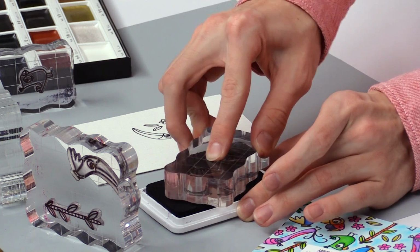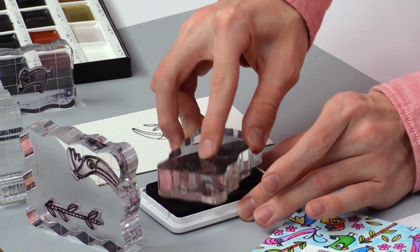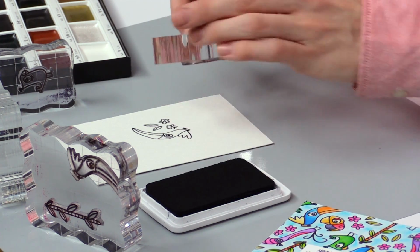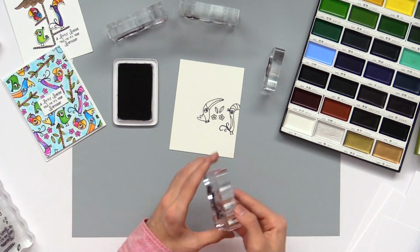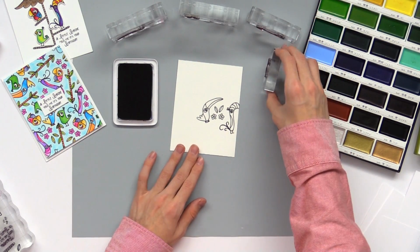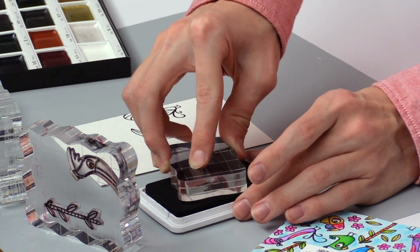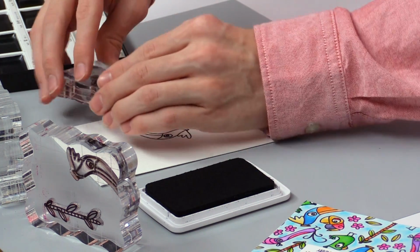So you just kind of have to fit these together like a puzzle piece, and it'll look kind of like a pattern paper once you're finished, which I think is really cool, and then we'll fill it in with the watercolors. So just continue stamping these down, and don't be afraid to stamp one down upside down if that's how it fits, because I think it looks pretty cool when they're going all in different directions.